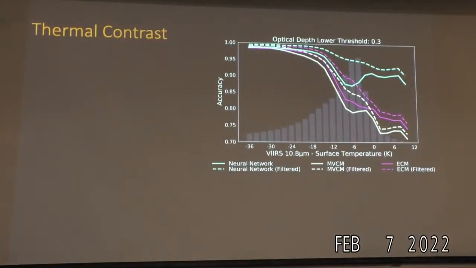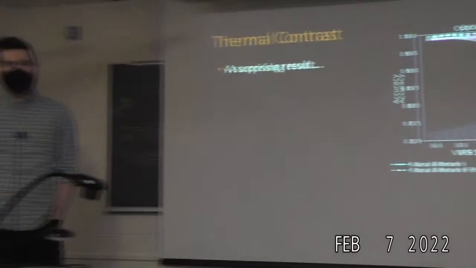This was a surprising result for us. So basically, I thought for certain, one region where the neural network would be worse would be when there's low thermal contrast with the surface, because it doesn't have access to surface temperature. But if we look at the accuracy of the neural network, specifically over where we expect low thermal contrast, it actually does a lot better than the two operational models. So it's a mystery to me as to why. I guess it's more efficiently exploiting multispectral relationships that just weren't baked into the ECM or NVCM. But certainly a specific case where we see improvement from the neural network would be Arctic inversions.